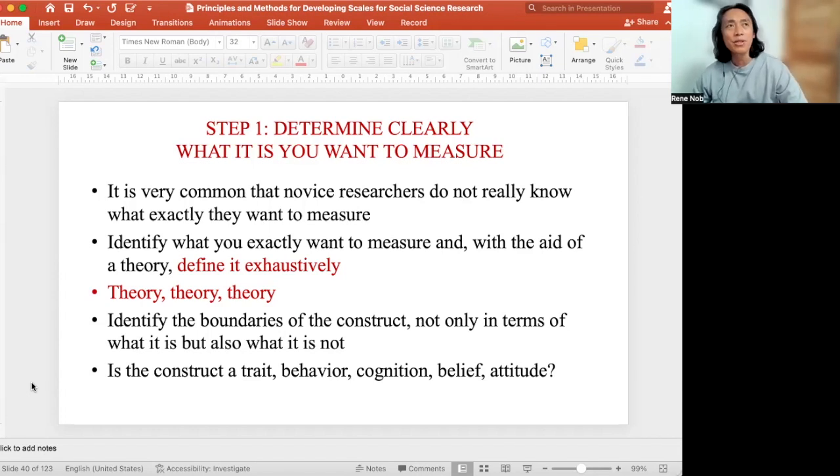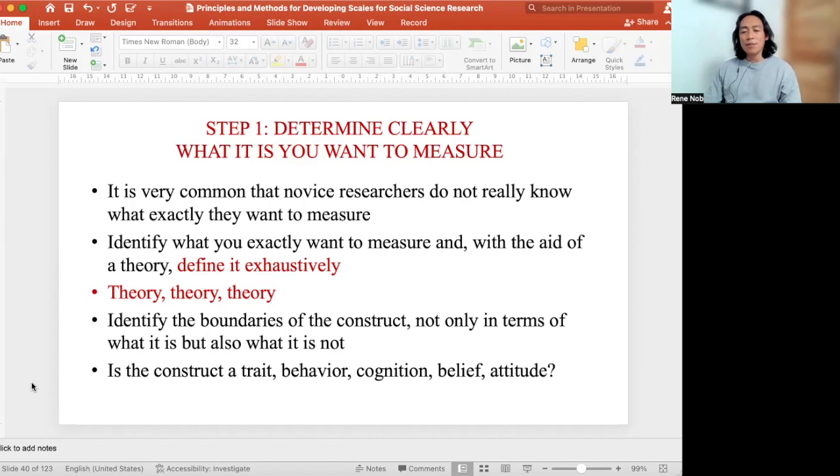But before we proceed, I think I haven't mentioned this before. My message to everyone who is considering developing their own scale is that this should actually be your last resort. There are already many scales available, and if you are about to conduct a research and you need an instrument to measure a particular variable, the first thing that you have to do really is to look at the literature and see what's out there, see what's available.